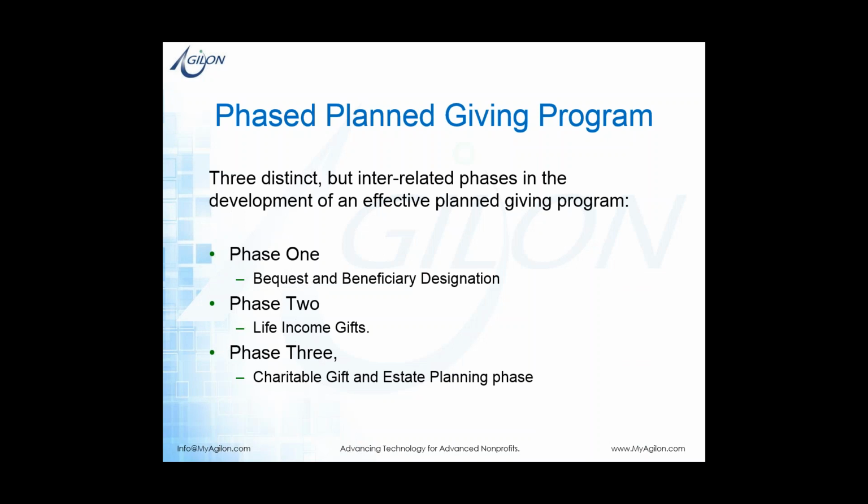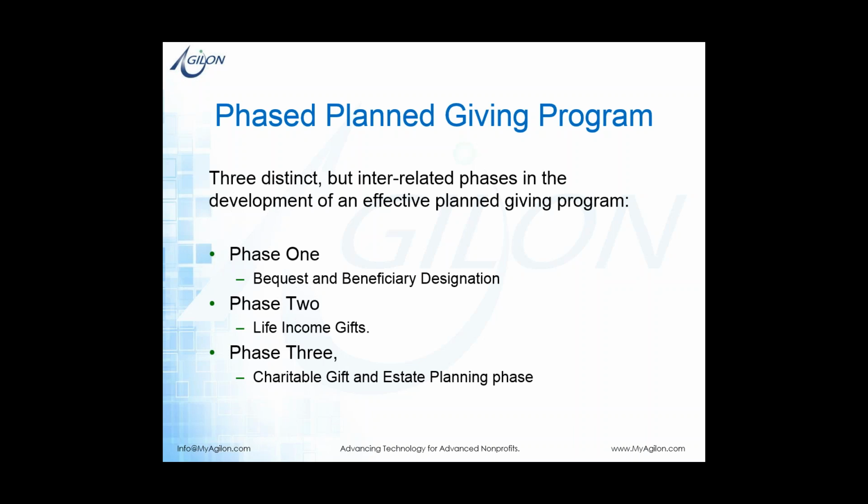Another recommendation in best practices, if you're starting planned giving or have only begun to do types of planned giving and don't have the sophistication in place to handle everything, is to phase it in. Handle the bequests and the general designations and wills first, because those are very similar to outright gifts. It's simply that they're delayed and they're handled as part of an estate versus a direct transaction from the donor. But otherwise, they're very similar. You can receive those types of gifts in cash or even if they're assets like stocks and bonds, much easier to handle than some of the things that generate annuities and incomes.